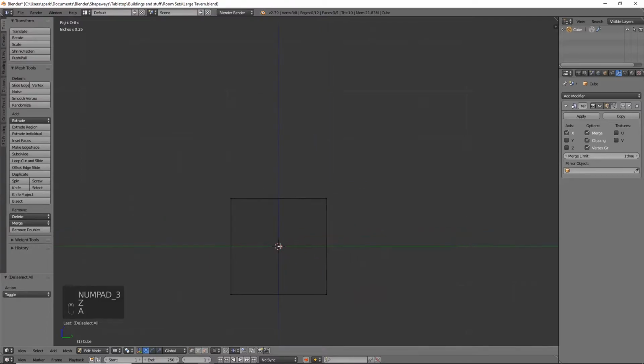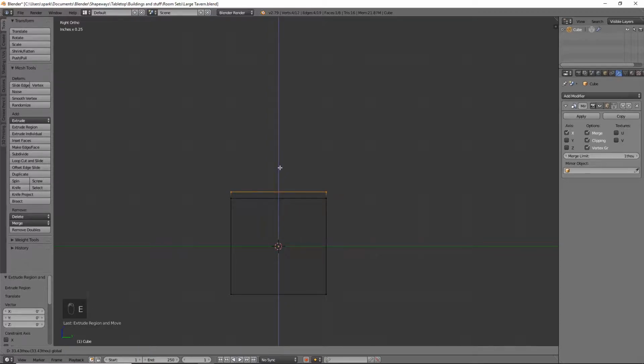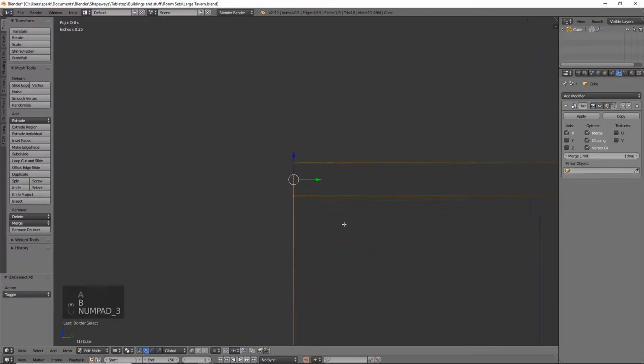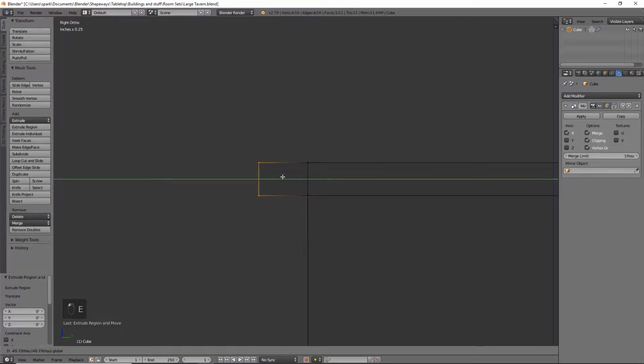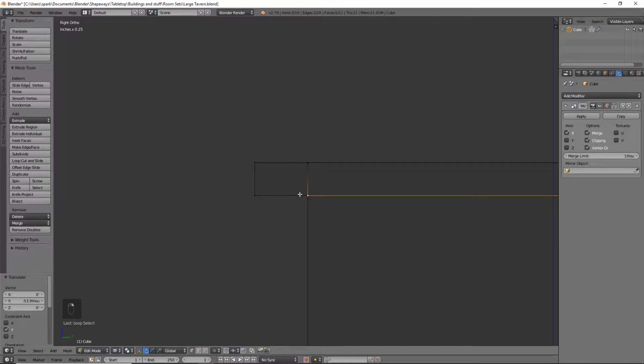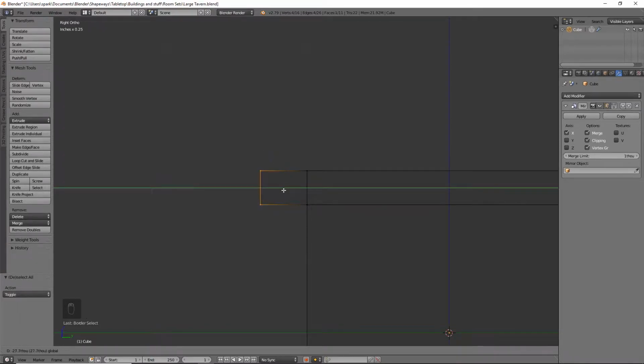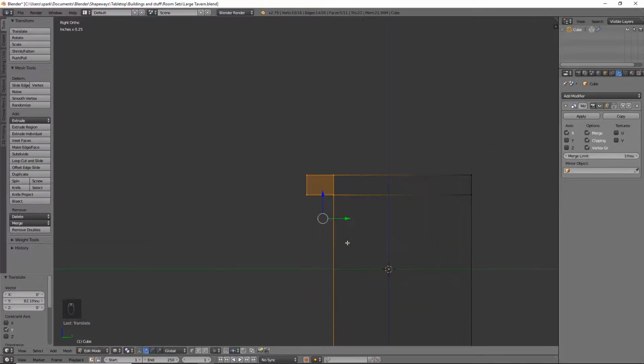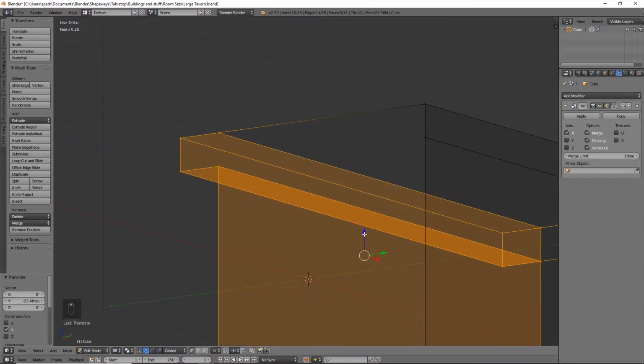So we're going to deselect everything, B to select the top, E to extrude, just drag that up a little bit, maybe about there. And then I'm going to grab this one, go to side view, E to extrude, and pull that out some. And actually, pull that down so that way the countertop is a lot thicker. Maybe about there. So I'll drag that back, so that way it's still within that 1/2 inch. It could be a little bit bigger. I guess it doesn't really matter. We could always play with the size later.